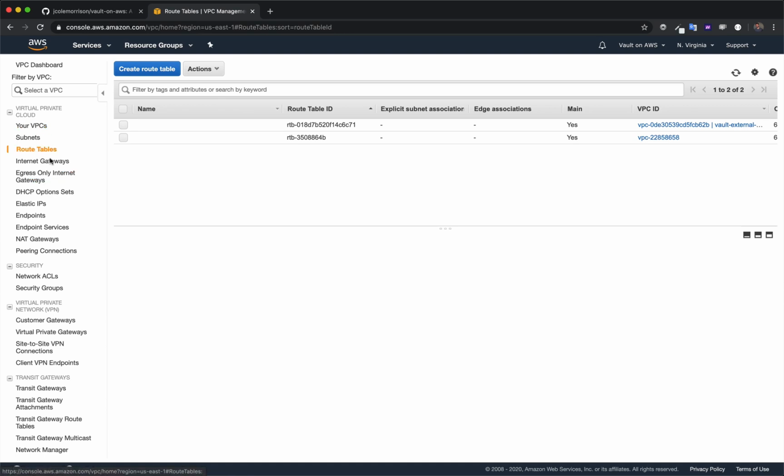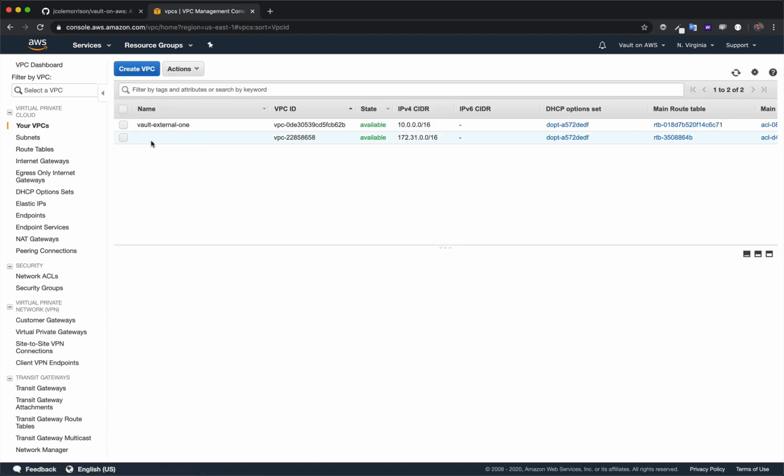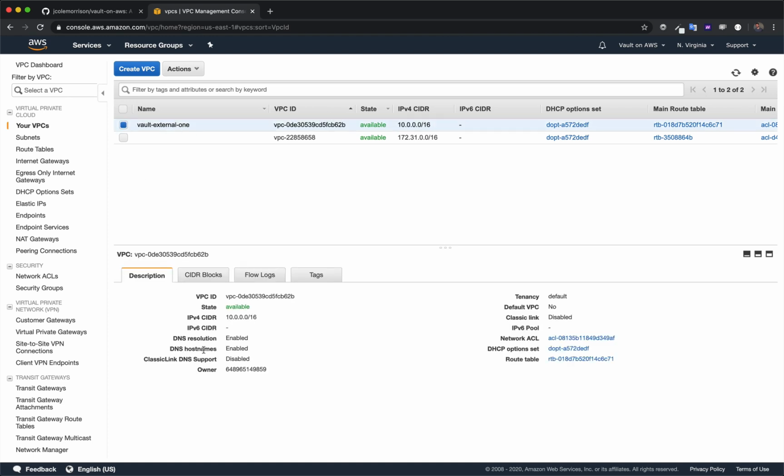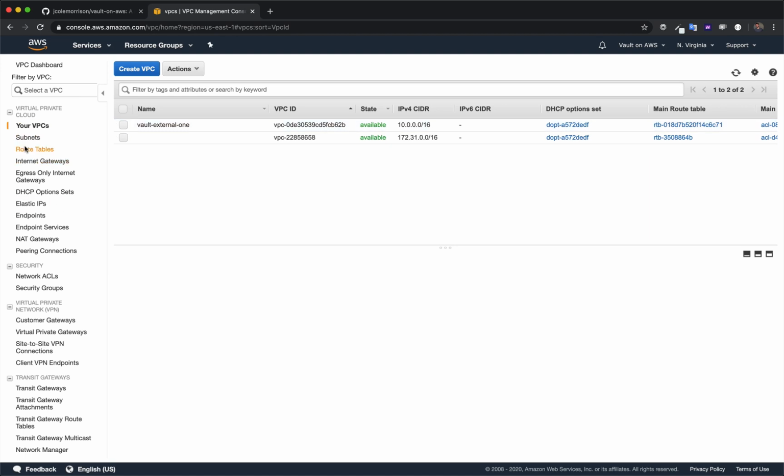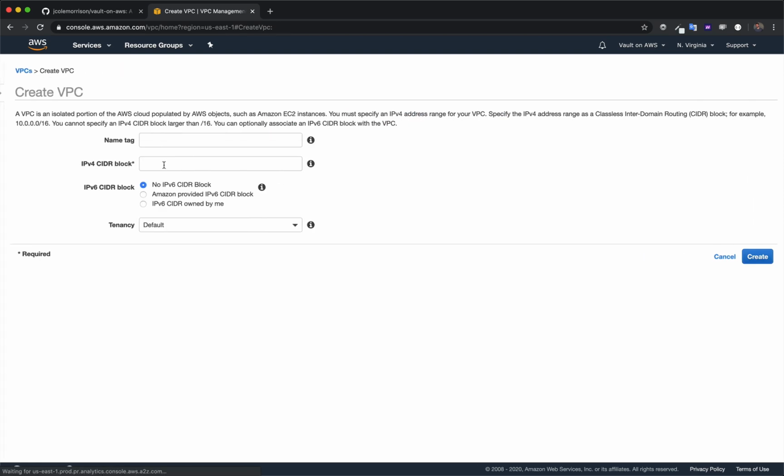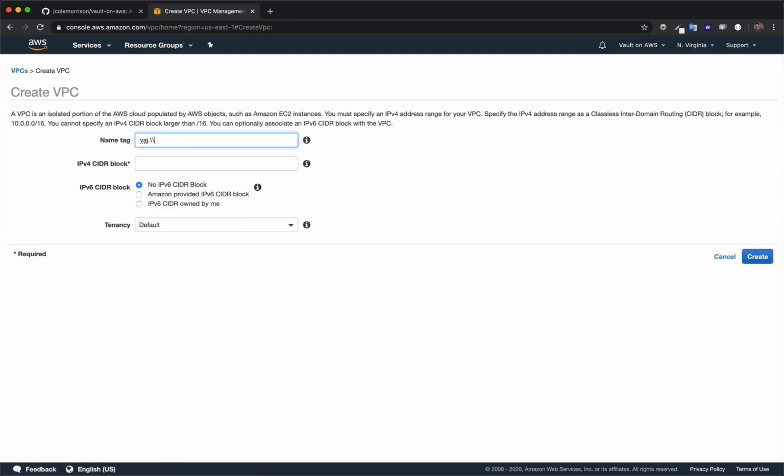So the next thing we need to do is do this all over again. But before we do it again, I do want to clarify that if you are trying to connect your Vault deployment to another VPC that you have already created, the only thing you've got to remember is that the IP address cannot overlap and that you have the enable DNS hostname setting turned on. The internet gateway and the subnet and the routing table stuff we all just did, that is just for the purposes of this demo. So let's create another one.